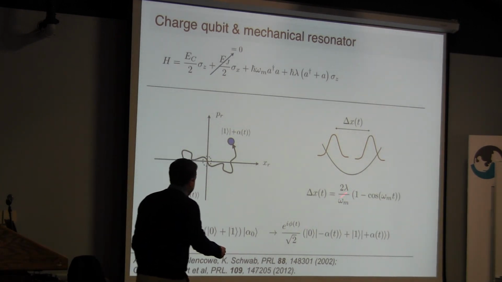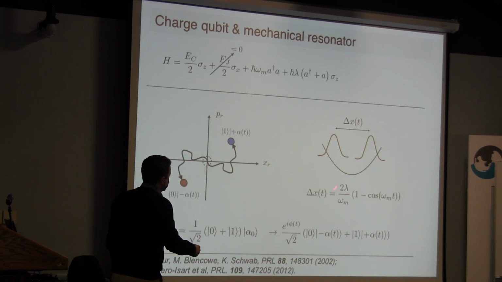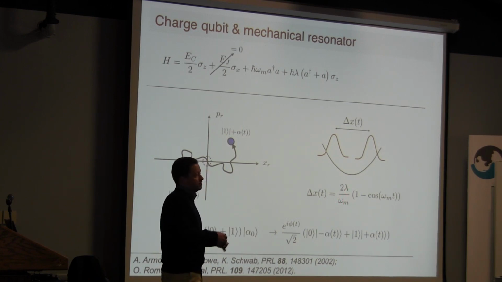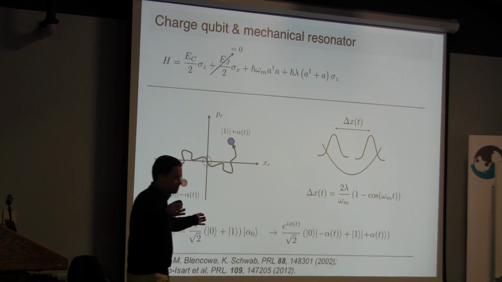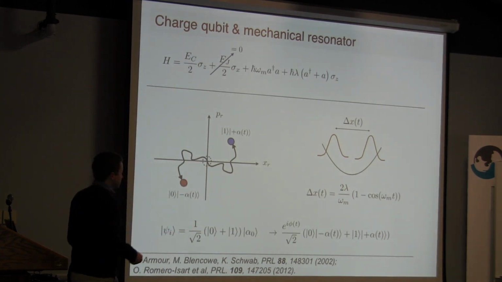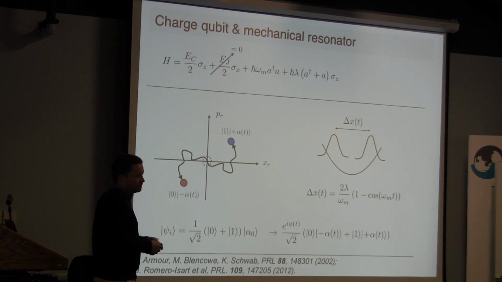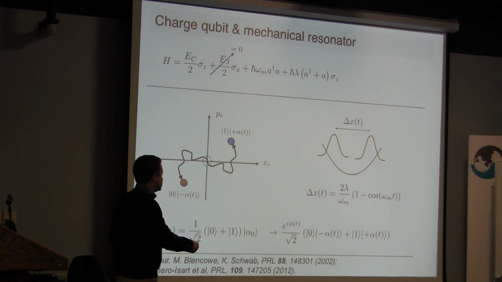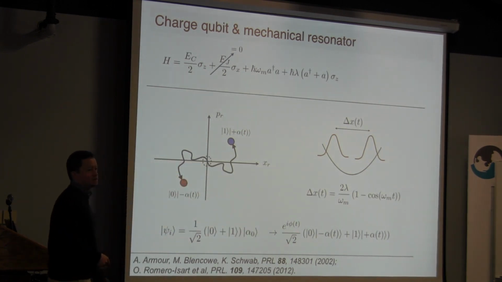Maybe again about the parameters, the maximum displacement we can get here is always this coupling parameter over the mechanical frequency. So if you use a mechanical system on the order of a few tens or maybe 100 megahertz, this can be on the order of 1. It doesn't get terribly large, but it will be on the order of 1. But in this system it might be resolvable, and Oriol also described yesterday this nice scheme of how you can probe it and use squeezing to make the separation even larger or more distinct.